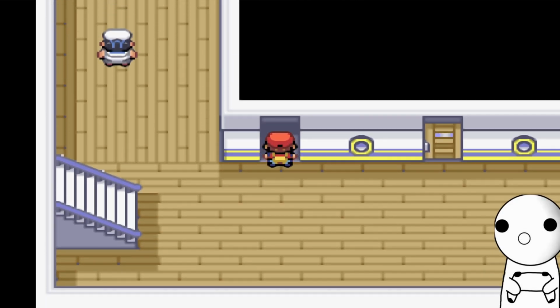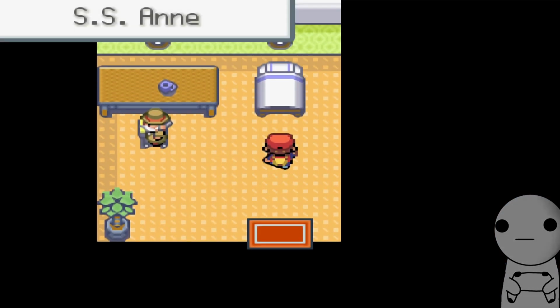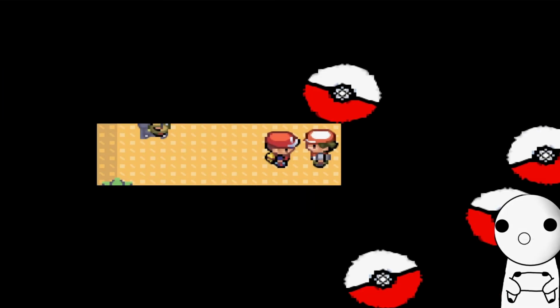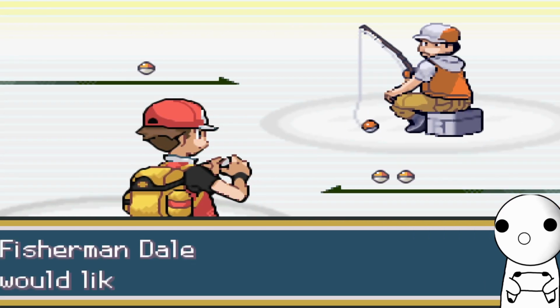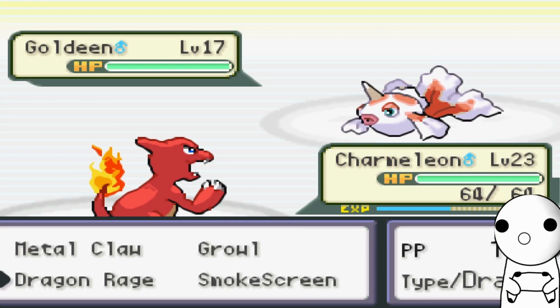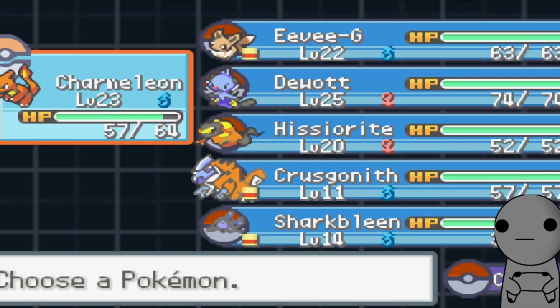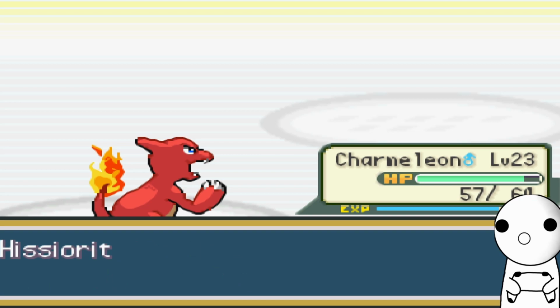Let's see, there's gotta be something in these rooms. There's a secret I'm missing, I know it. Oh, yep, there's a trainer. Okay, I have to go down to the first floor, because I also missed something there. Skip through this, boom, easy.